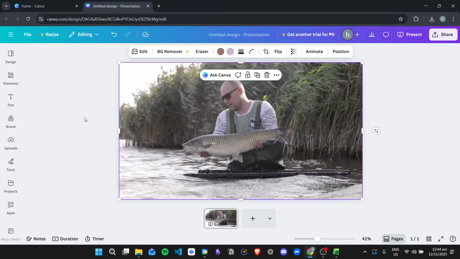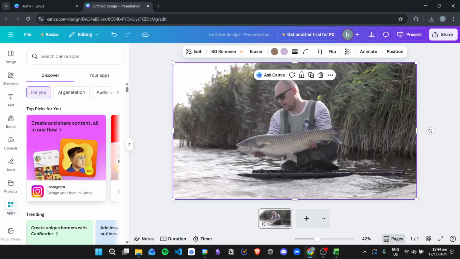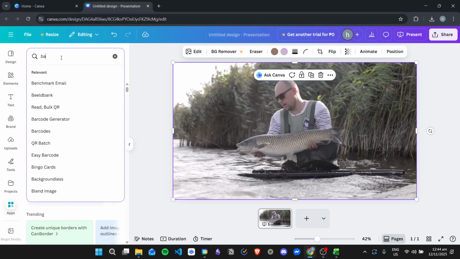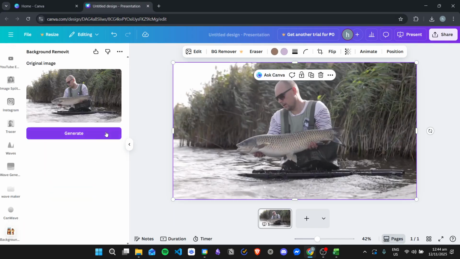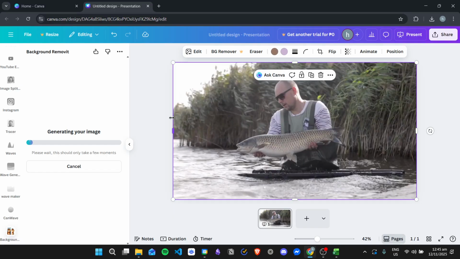Or what you can also do is go to apps and type in background remover, and then we will have a bunch of different apps right here. For example, I want to use this one. Then we can choose this image, click generate, and wait for it to remove the background.